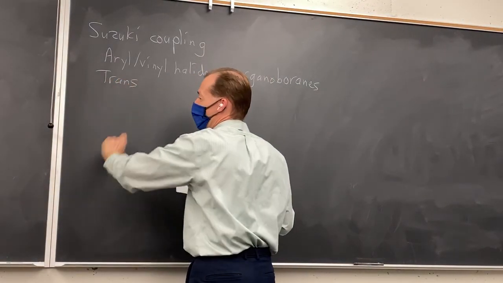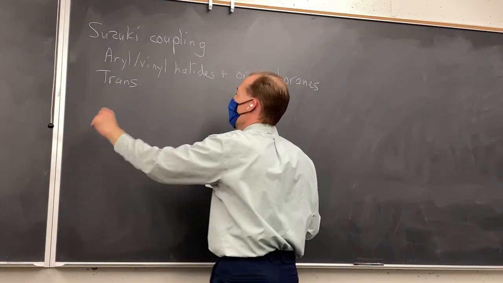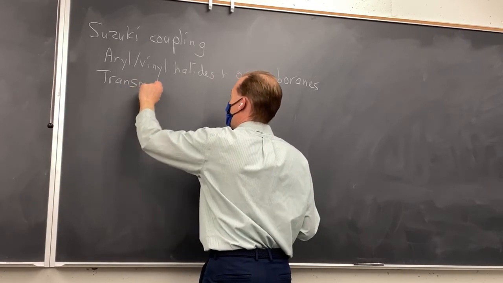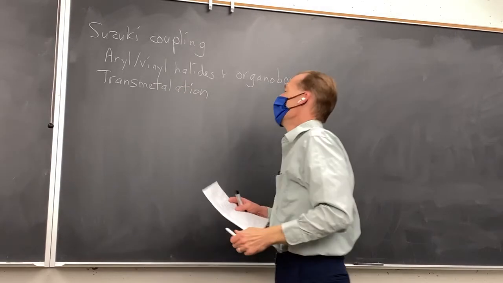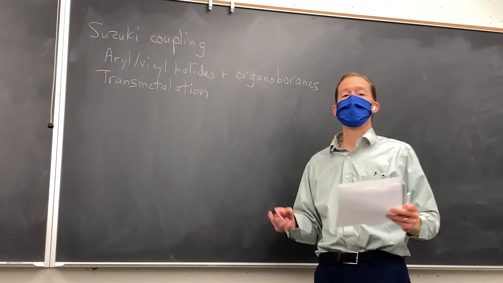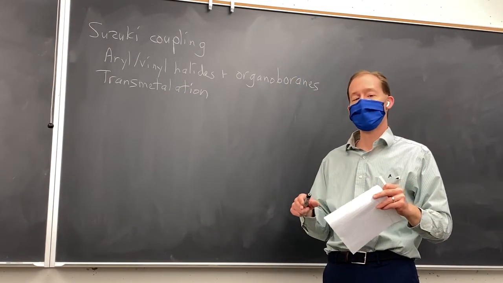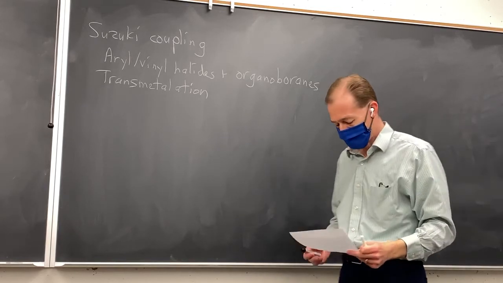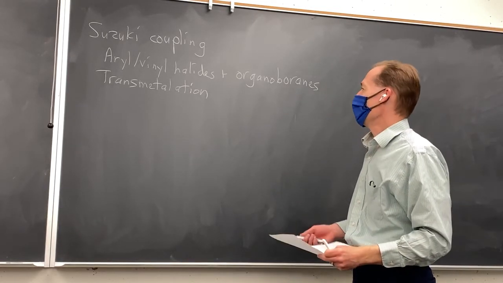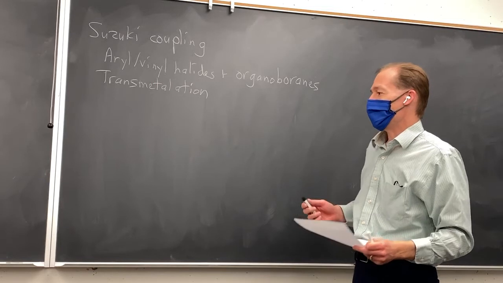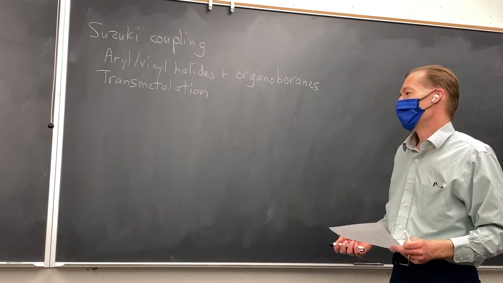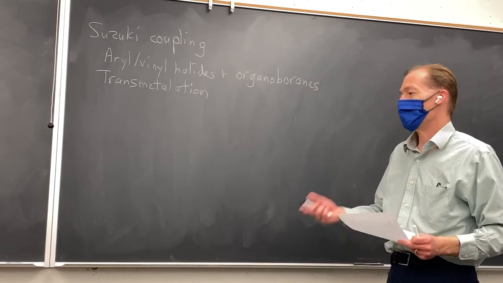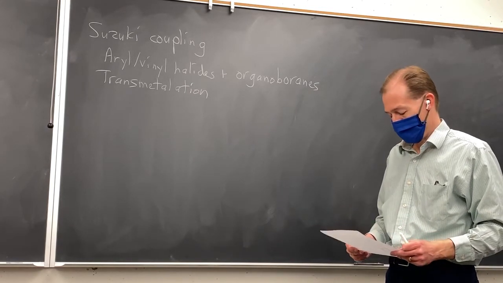We learned about a process that we didn't mention over here, and that is the transmetallation, the transfer of an aryl or vinyl group from a negatively charged boron to palladium. Okay. And then we also learned that the alkene stereochemistry is retained. It does not change when we perform that reductive elimination reaction.